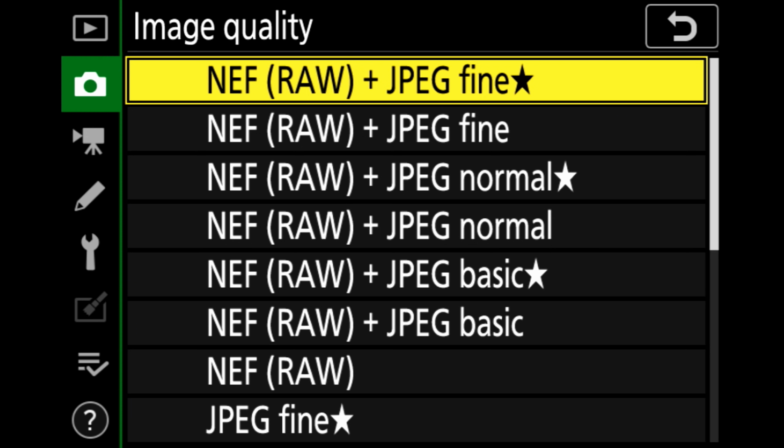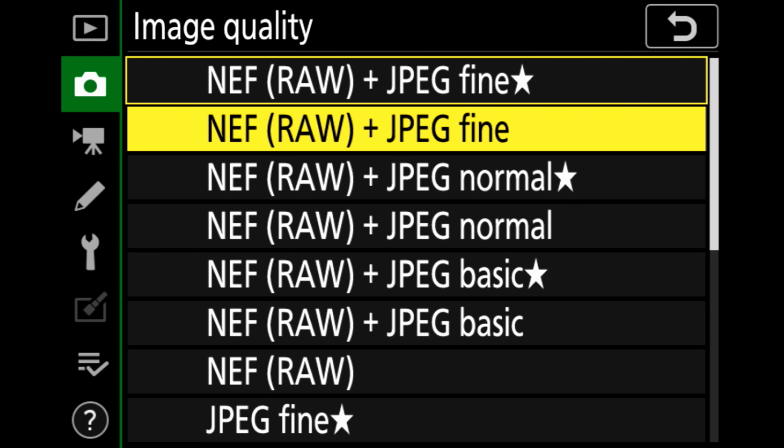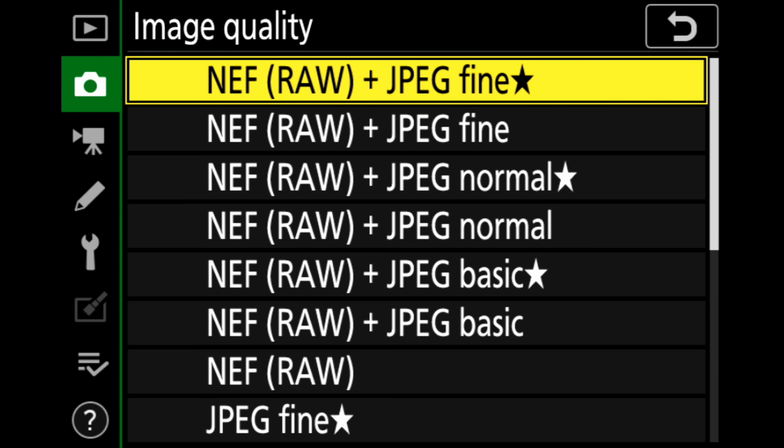Those are the choices with the star. The choices without the star use an algorithm that gives priority to image size over image quality. So you could choose which one you like. Personally, I shoot exclusively RAW, but for this demonstration, for now I have it set to RAW and JPEG Fine with the star.